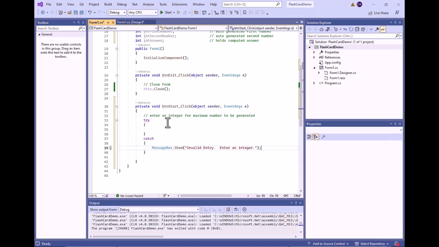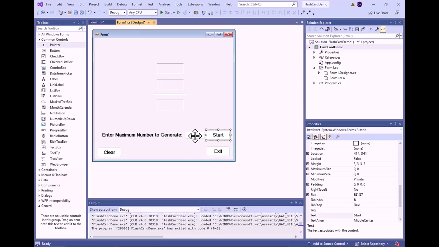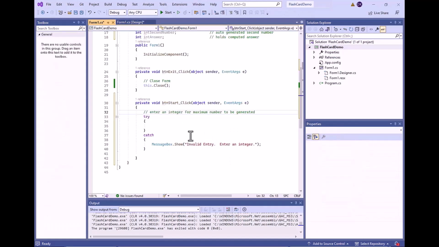So what I want to do is bring in a number that the user is going to enter in this form here, which is this guy right here. We're going to put some number in there. If he types in ABC, that's illegal. So I want to be able to stop that. So my code is going to try whatever is there. If something goes wrong, it's going to say enter an integer, and it'll retry again until the person does it correctly.